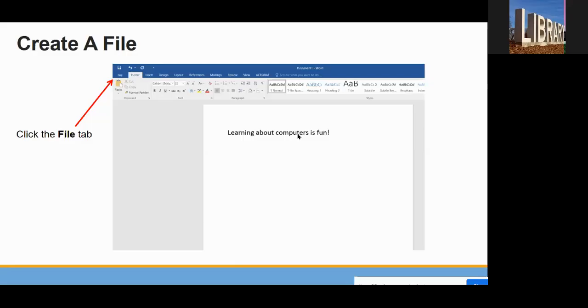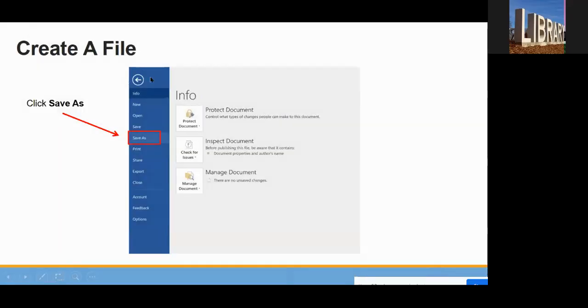That's the two parts of how a computer knows what that file is and where it is: you have to give it the address and then what you want to name it. So we go up to the File menu, which is all the way up here in the little corner of our document. And I'll show you all this in a minute. We'll just go through it really quick. And when we click on that, it's going to give us a menu.